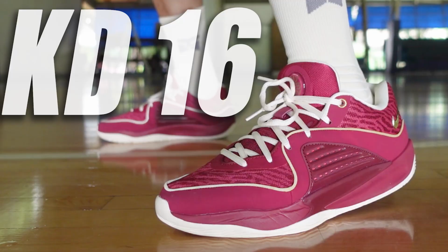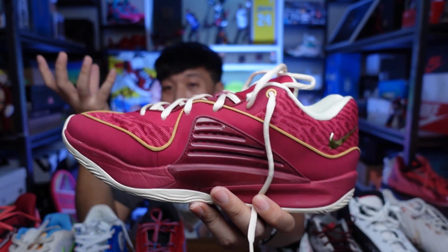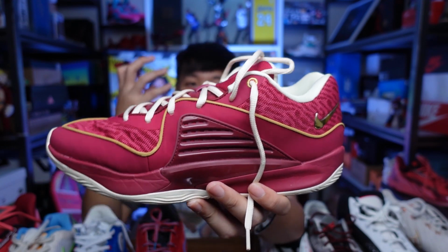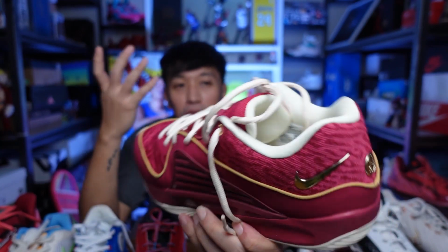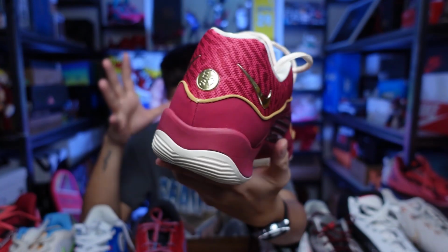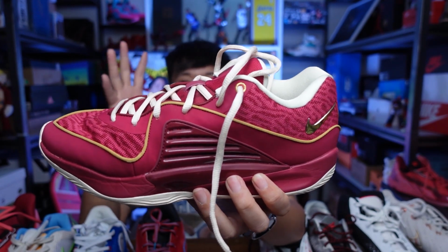Next one, for the second tier or the lower tier, lastly, is the KD16. So the KD16 has been very consistent since the KD12s. The KD has a very nice forefoot zoom, even though they didn't put the full length zoom strobel anymore. But the forefoot zoom strobel is very nice, and the heel air unit is very nice too for impact protection. The only thing is, it's kind of higher off the ground, and it has a Cushlon carrier, which makes it very impact protection friendly to your knees.